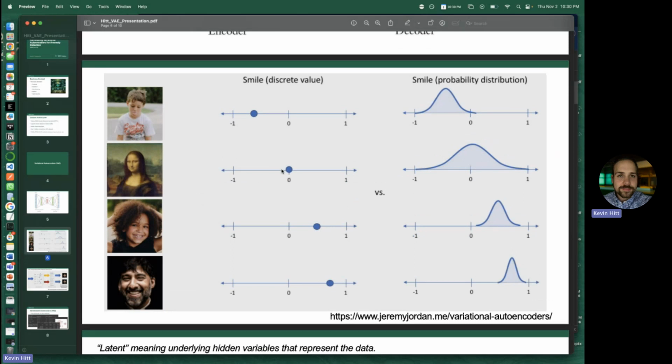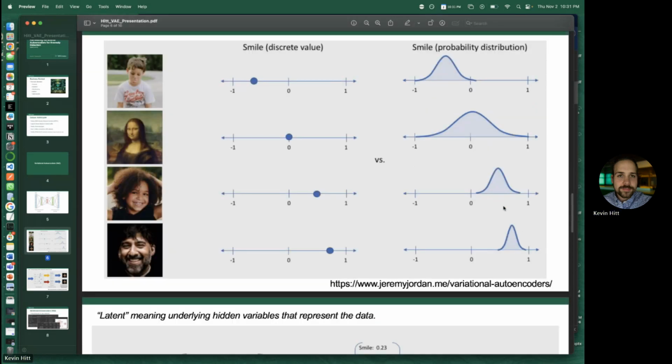Instead, what we're going to be doing now is representing this as a range of possible values. So for instance, you can see here what kind of single value you would attribute to these photos, and is that a fair way to predict the qualities of what we're looking for? Here we have a distribution that allows us to be a little bit more flexible with that.